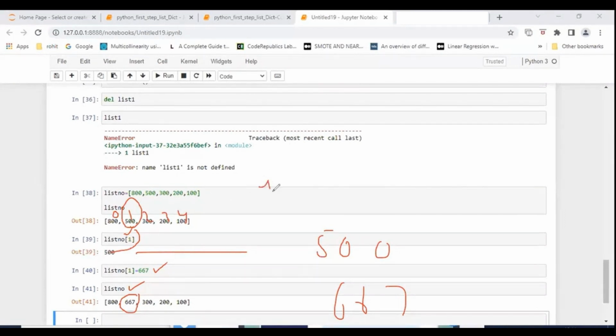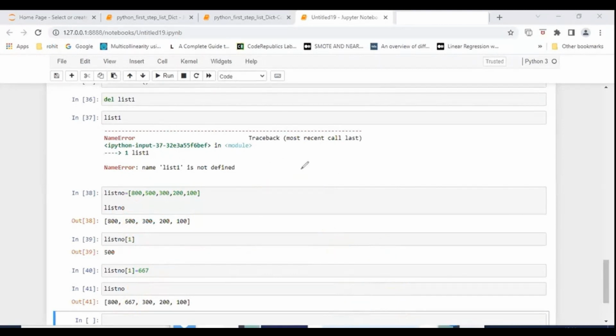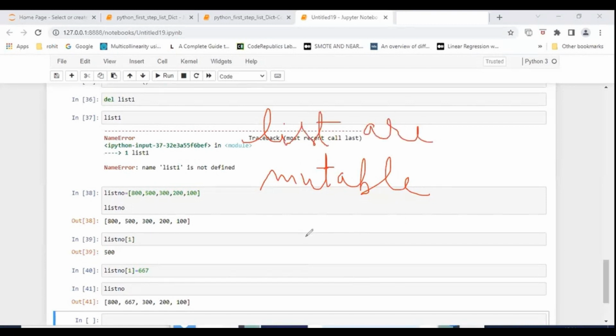This property is known as mutable. Mutable means lists are mutable. Mutable means list values can be changed even after the creation.